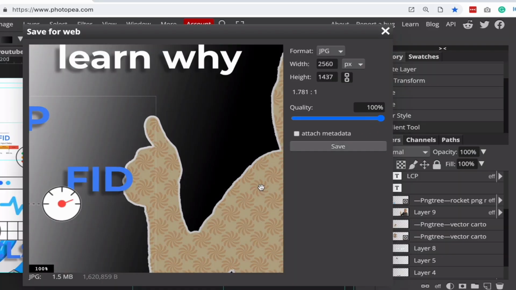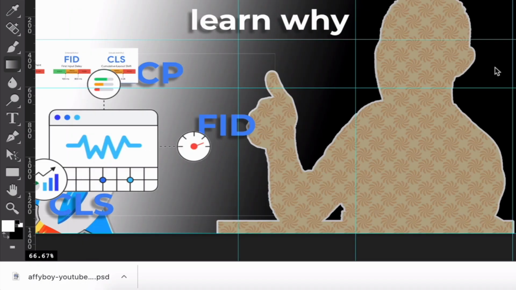So if I go to 100, you can see I've got 1.6 meg, so I'm still good. I'm under my 2 meg. If I wasn't, I could just adjust the quality down a little to get the actual size within what I wanted. Click on Save, and there it is. It's downloaded onto my computer, ready for doing whatever I want. Whoa! Told you it was quick.